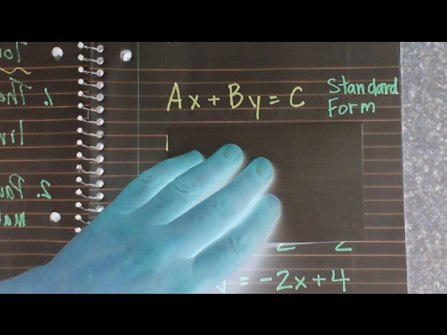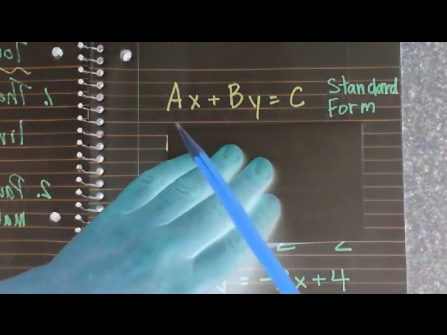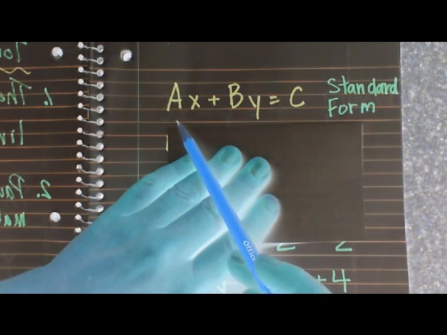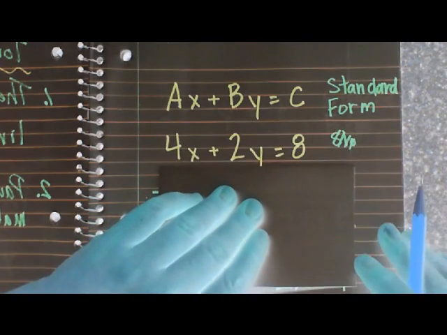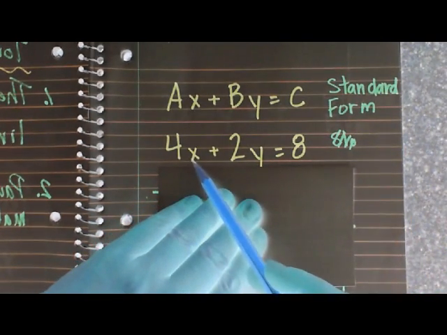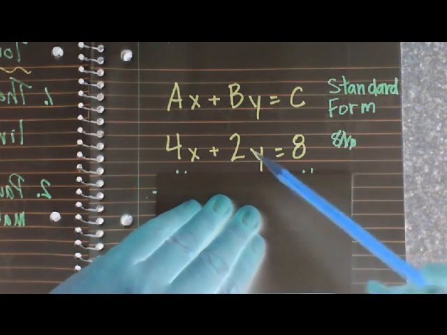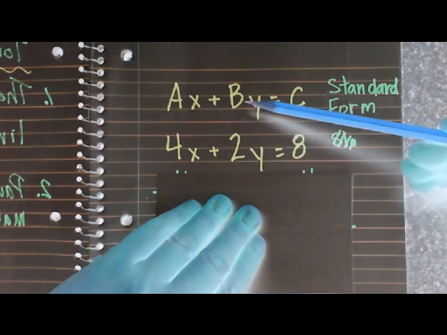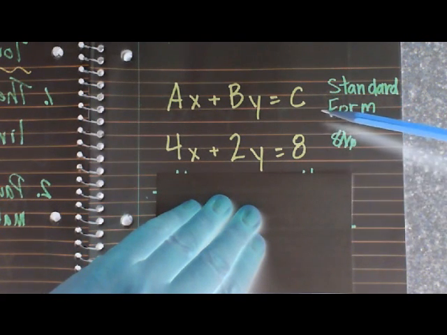I've got a quick note on another form of a line equation. It's called the standard form of a line, and I think you've probably seen this in class a few times already. AX plus BY equals C. A, B, and C would be numbers, just any numbers. And here's an example. If we had an equation 4x plus 2y equals 8, this equation is in standard form. 4 would be the A, B would be 2, and C would be 8. So this is an example of a standard form equation of a line.